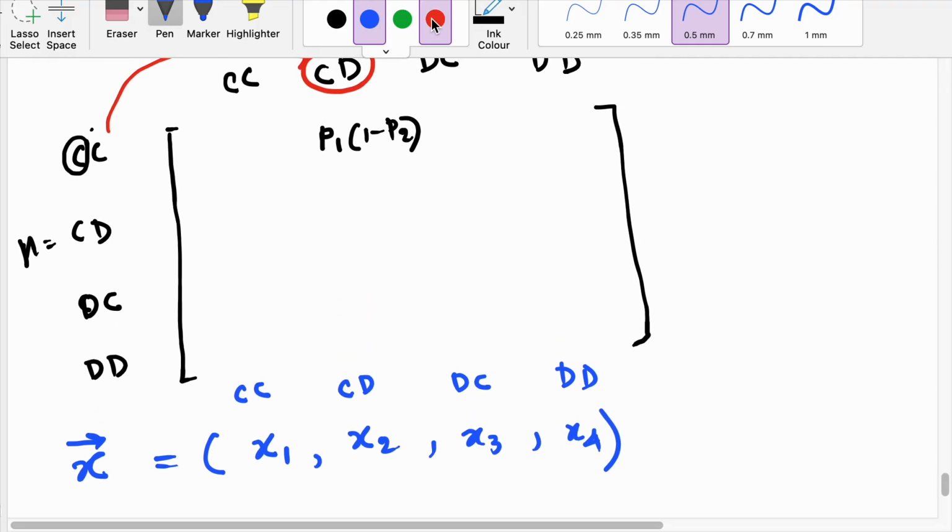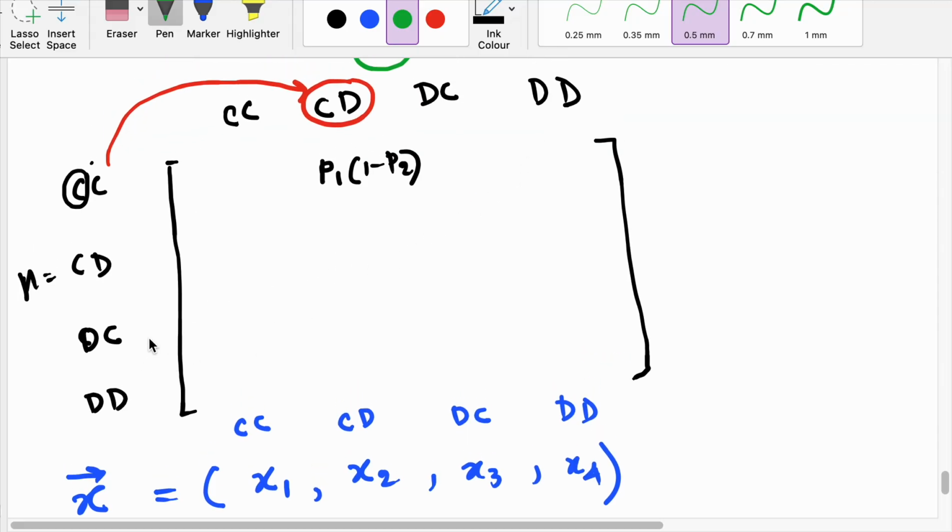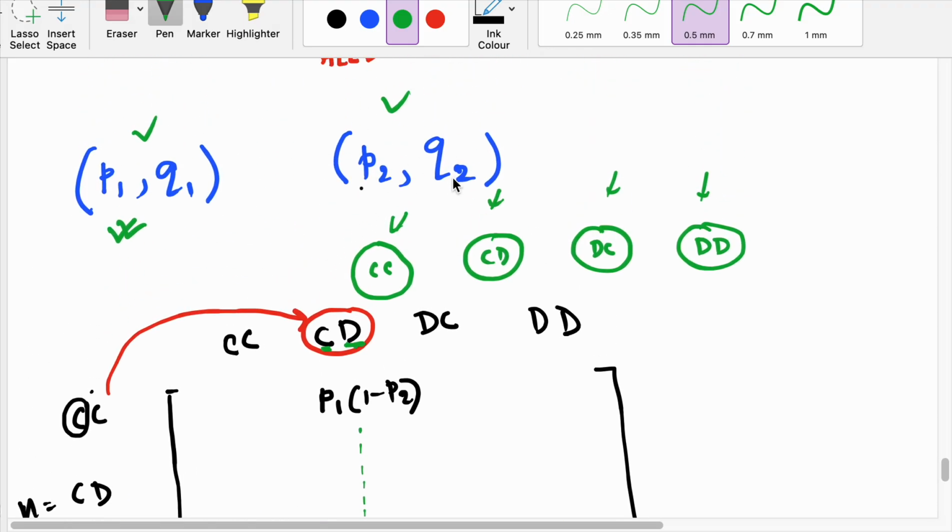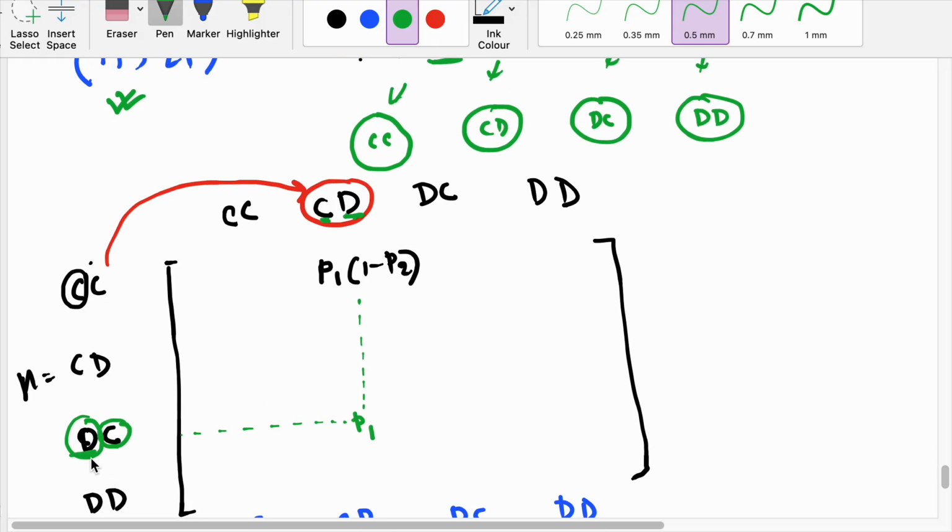So now let us calculate one more, then maybe it will be clear. Maybe this element, maybe DD and CD, maybe here. Let us calculate this element, then it will be much clearer. Okay. Now here, in the next step, my strategy will be C, and I observe that my opponent did C, then the probability that I will cooperate will be P1. Now my opponent will defect, and when he defects, after observing that I played defection in the previous round, what is the probability of defection if he sees I defected? That will be 1 minus Q2. This Q2 is the probability of cooperating after observing defection. So this will be 1 minus Q2. So that's how you fill the whole elements here.